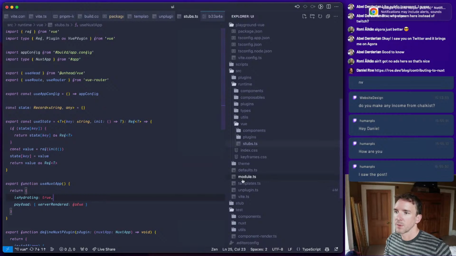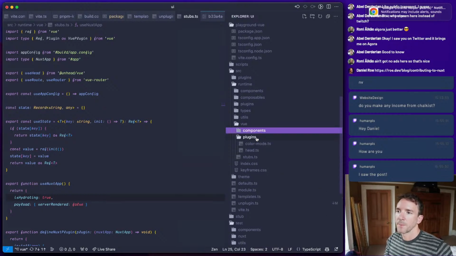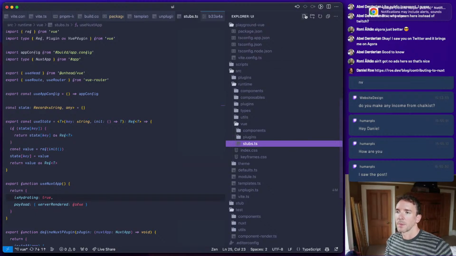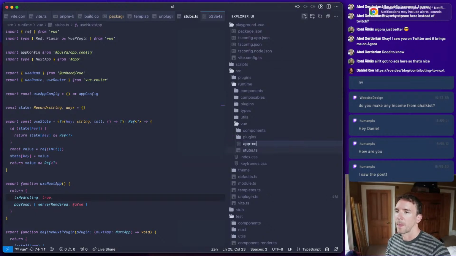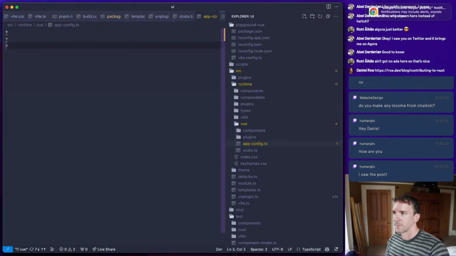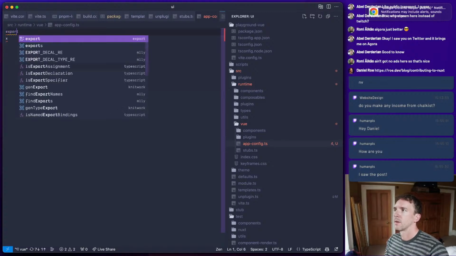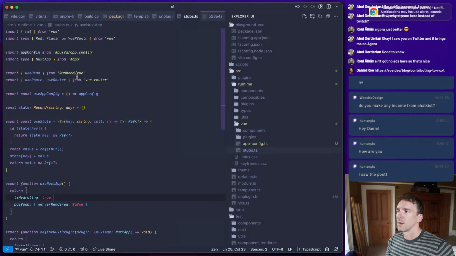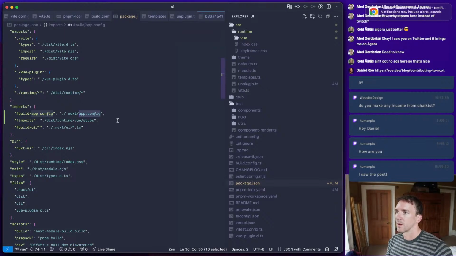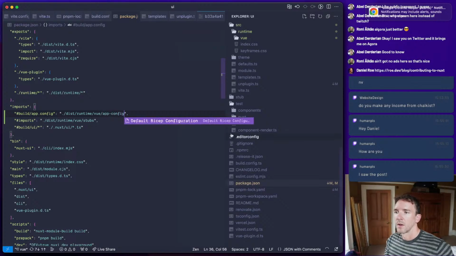No, that's the stubs for the, let's try making something for app config. For goodness sake. Okay. Is that what I called it?